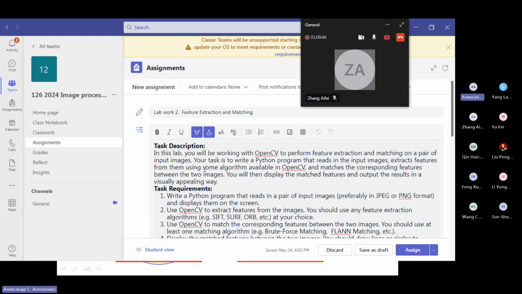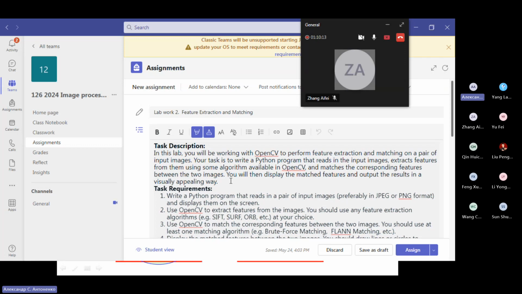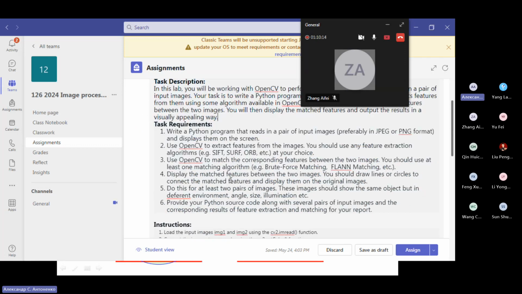So what should we do in this laboratory work? We will work with OpenCV to perform feature extraction and matching on a pair of input images. Our task is to write a Python program that reads input images, extracts features using some algorithm, and matches the corresponding features between two images. Then you will display the matched features and output the result in a visually appealing way, so we can understand whether it's good or not.